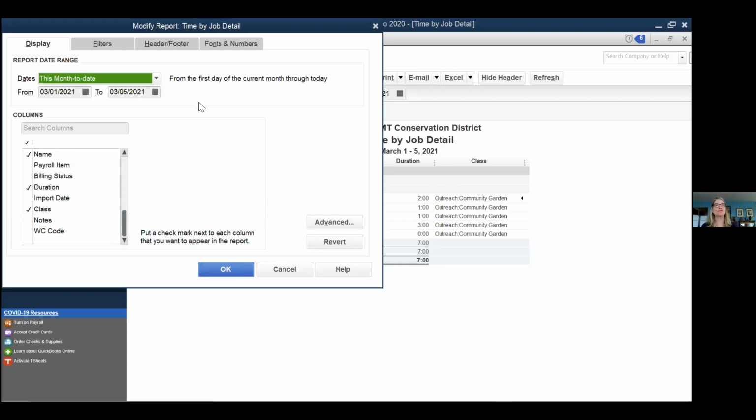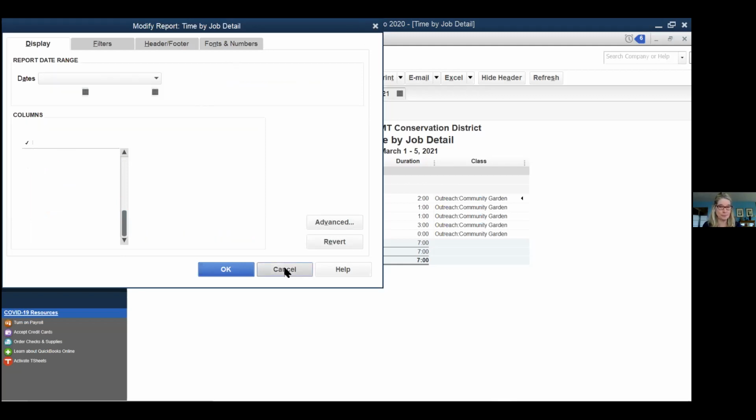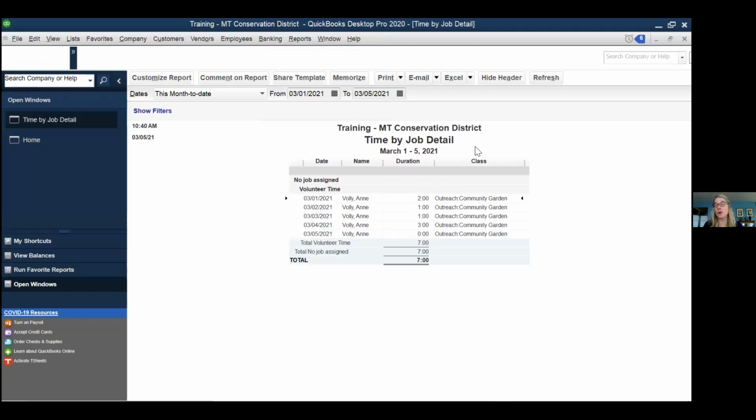So these reports for you are a little bit quirky because they tend to be payroll focused, because that is QuickBooks' primary intention for the enter time sheet. So I'm just going to show you some other ideas. So this is a nice detail report where you can see class.